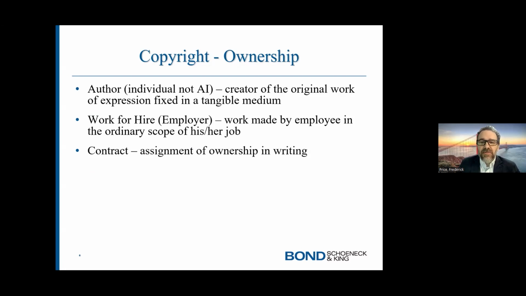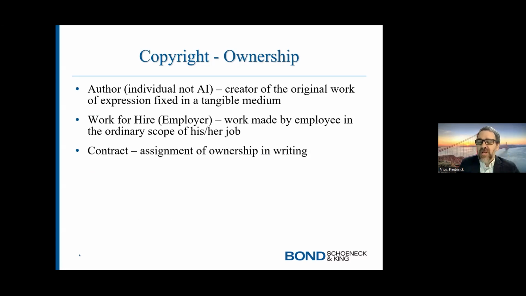All right, ownership. So the author or an individual or co-authors are the creator of the original work of expression fixed in a tangible medium. So that author in the first instance can be the owner. Work for hire, the employer in the first instance is the owner. And that is a work made by an employee in the ordinary scope of his or her job.